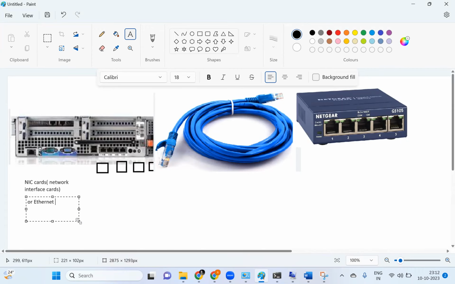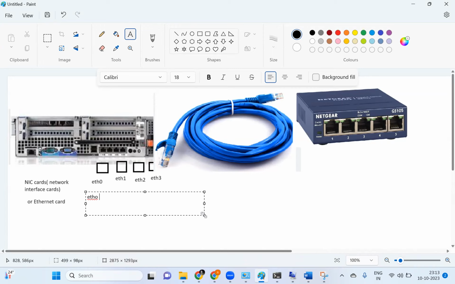Ethernet card. So the naming convention should be ETH0. How many Ethernet cards are there? Four Ethernet cards: ETH0, ETH1, ETH2, ETH3. Every Ethernet card has an IP address.